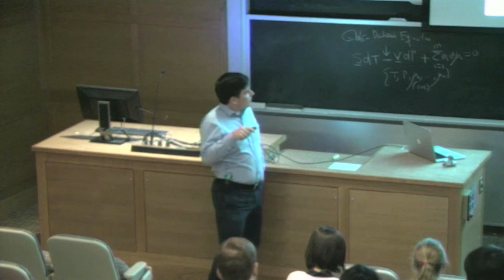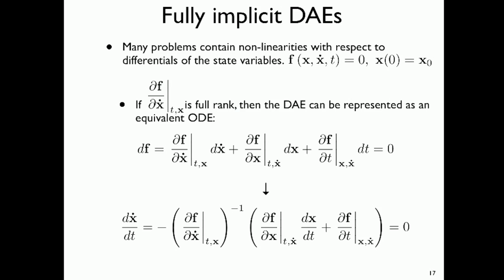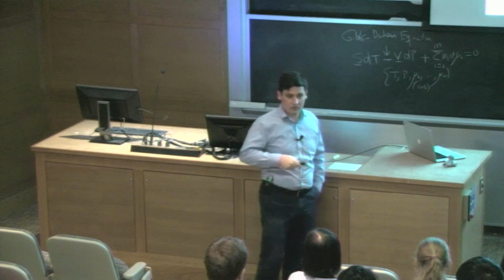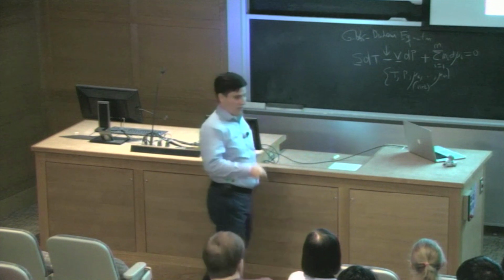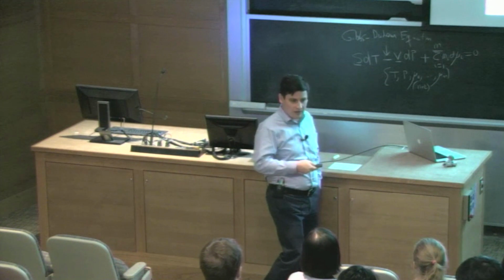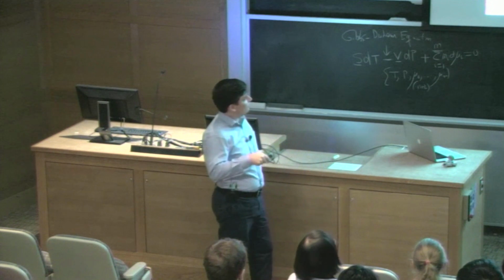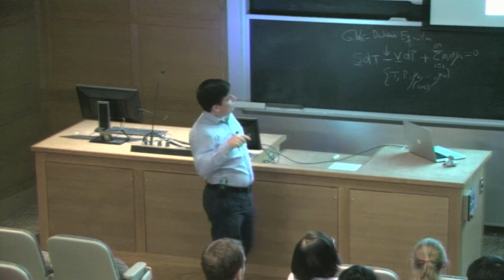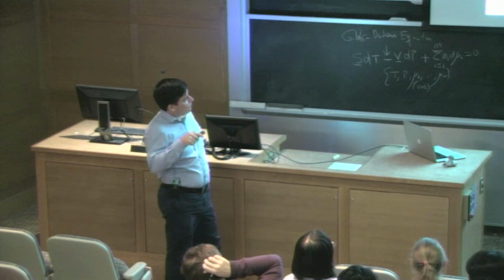The thing is, this mass spring problem, the differential algebraic equation contains nonlinearities with respect to the states. So it's nonlinear in the velocity and it's nonlinear in the position. Nonlinear equations in general are hard to solve. When you converted that to a momentum balance, you got linear equations. You got the second derivative of position equal to stiffness over mass times position. It's a linear differential equation, which is easy to solve. So you got higher order differentials, but you linearized the equation, so it made it easier to solve in a certain sense. Okay. But we'd like to sometimes understand what we can do with these equations.